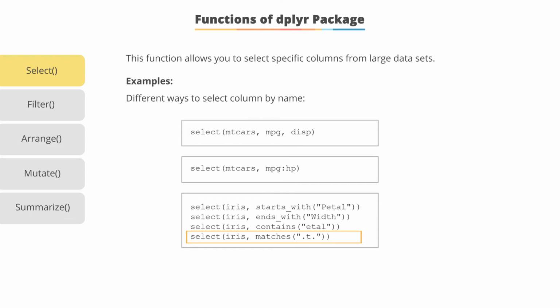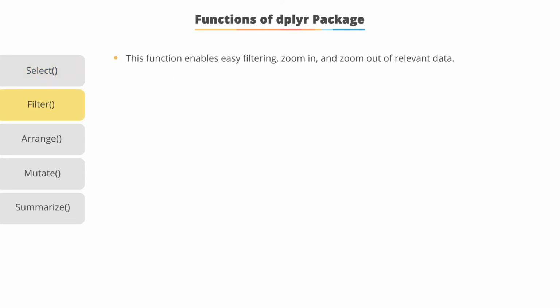So it's a very powerful tool, especially as your data sets get larger and larger, to subset that data or to find the data that you need to work with. Filter is another function for filtering out data. Because we might want to dive into data or create a subset of data to work with, we'd want to use the filter command.